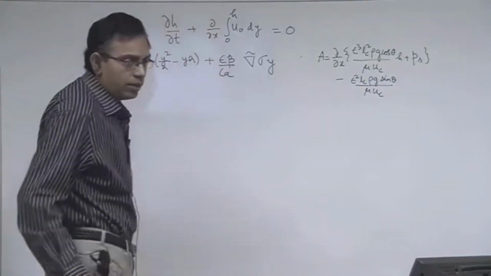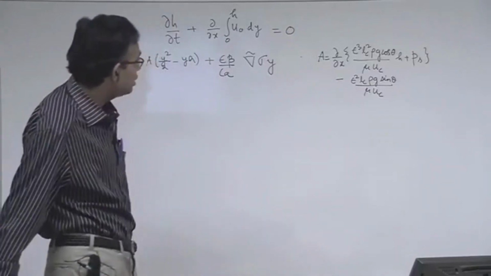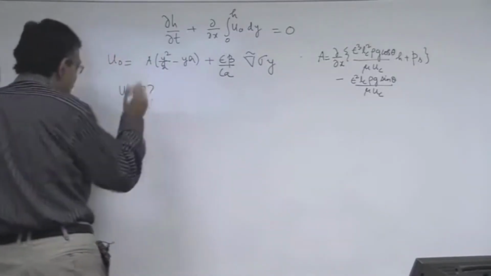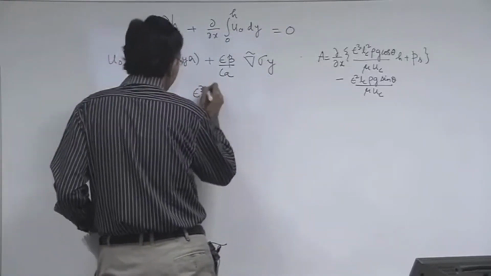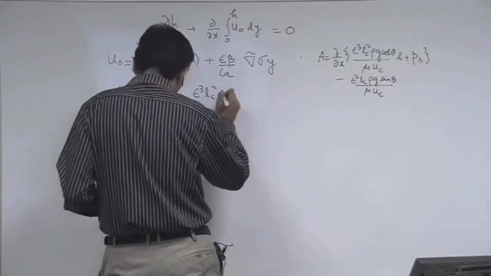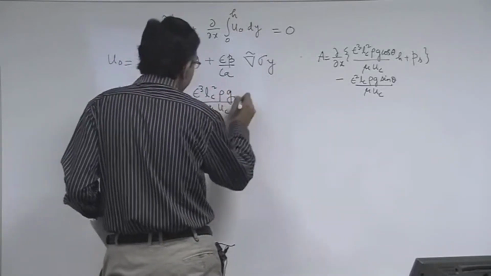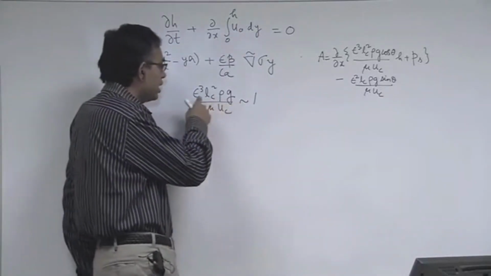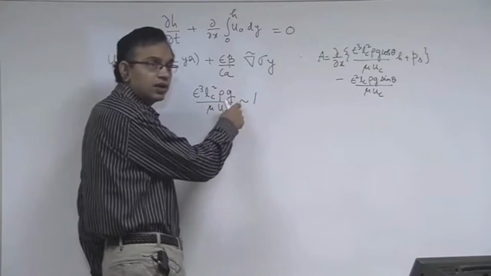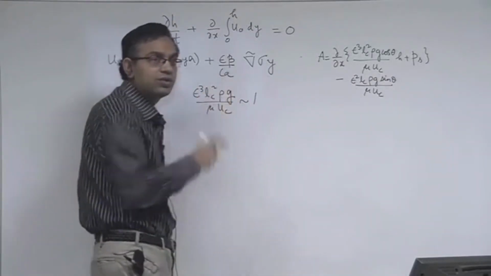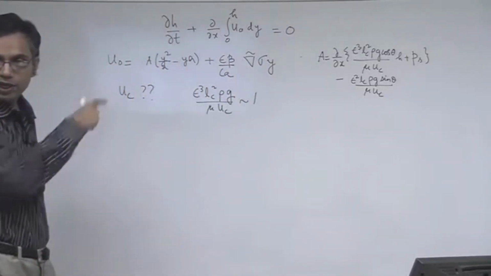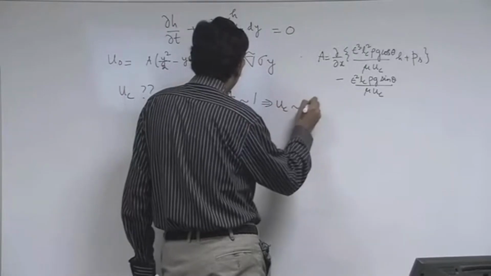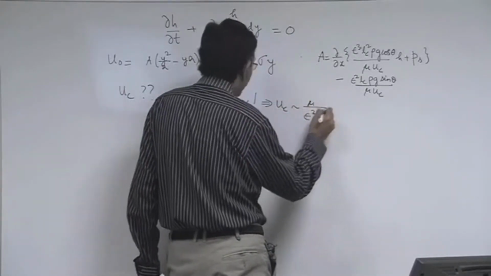So in the y momentum equation, I will not erase this part because we will require this soon. You see, epsilon cube LC square rho g by mu UC, this is of the order of 1. So if you look into your notes, epsilon cube LC square rho g cos theta by mu UC is of the order of 1 for y momentum body force to be dictating the UC. From there we are getting this.